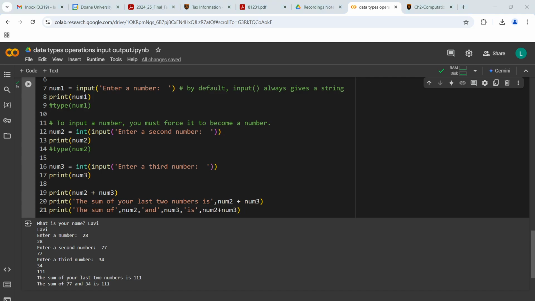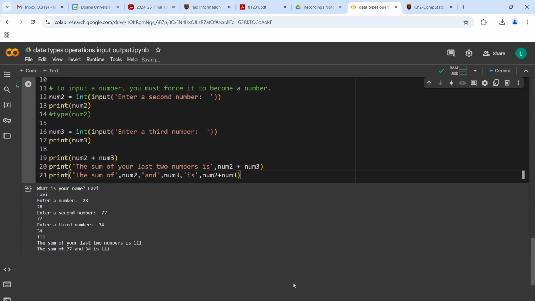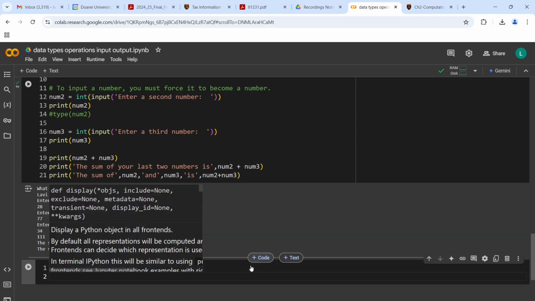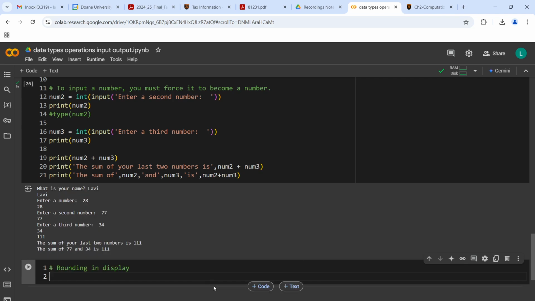Okay. The last thing I want to show you is rounding in display. Okay, I'm going to use a number we all know, pi. I'm going to call this just num pi.